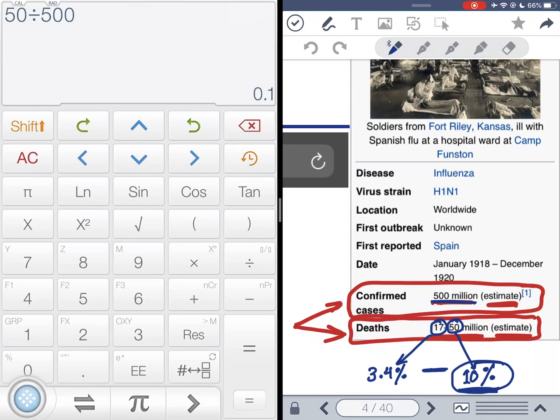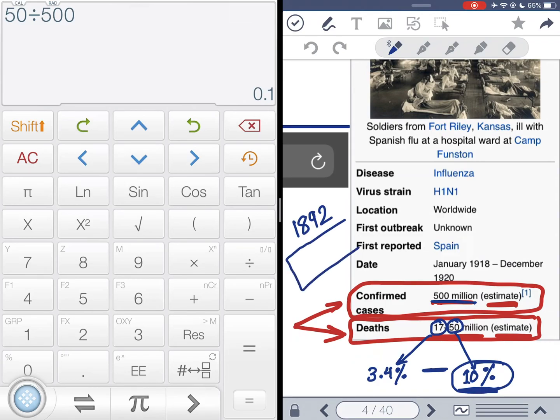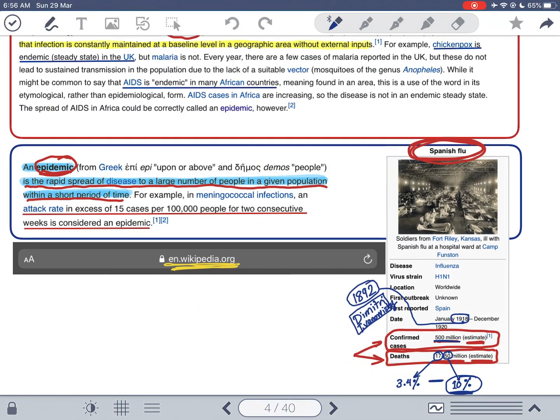But remember, as I told you, at the time they didn't understand viruses very well. In fact, if I remember correctly, the first virus was discovered in 1892, and it was discovered by a Russian doctor. His name was Dmitry Ivanovsky. I think it's written like this, but maybe I miswrote it. But imagine, 1892 it was discovered, and then in 1918 the Spanish flu happened. So it was not enough time for people to study viruses. But now in our time, we understand viruses much better, and we can deal with epidemics much better than before.